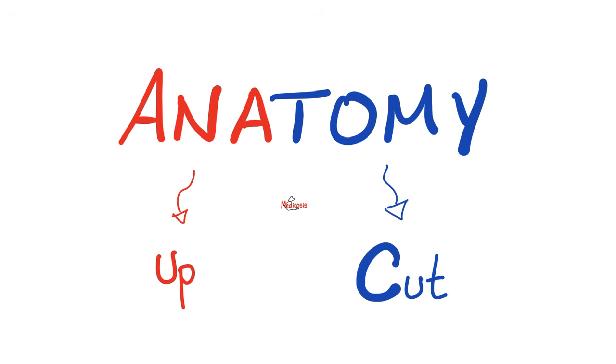What does the word anatomy mean? Ana means up, tomy means to cut. So anatomy literally means to cut you up. For the histology and pathology geeks, what is a microtome? Micro means tiny, tomo means to cut. Oh, so a microtome is a device that cuts into micro or small slices. This is the same thing. Of course, I will never cut you up because I love you.